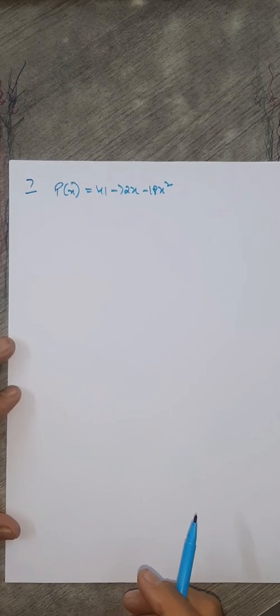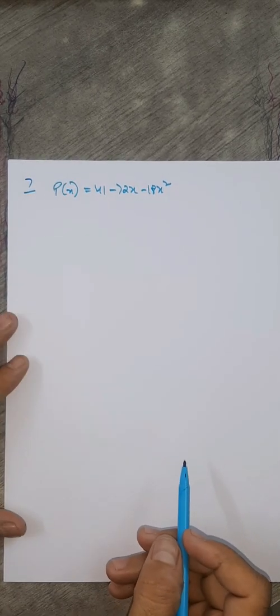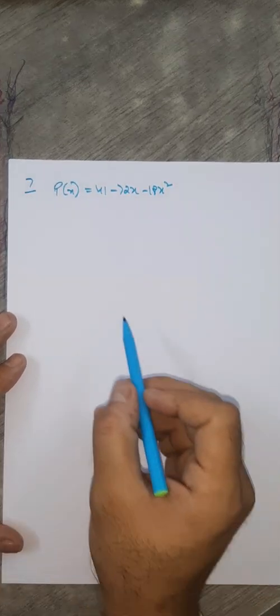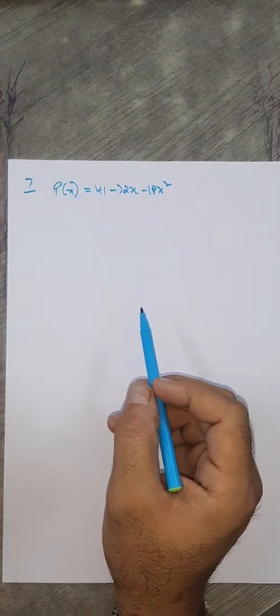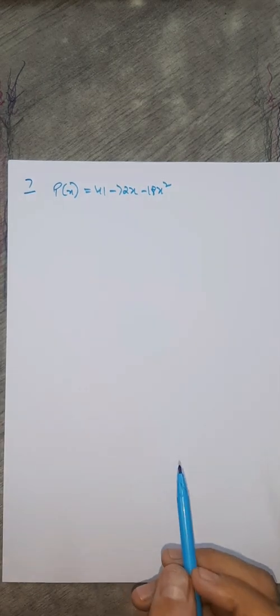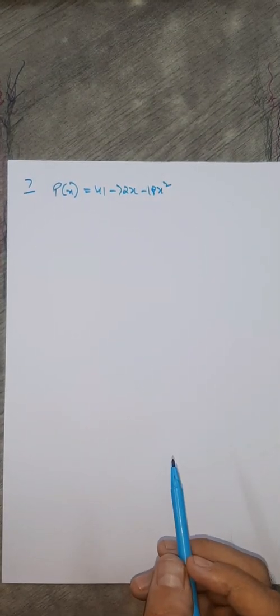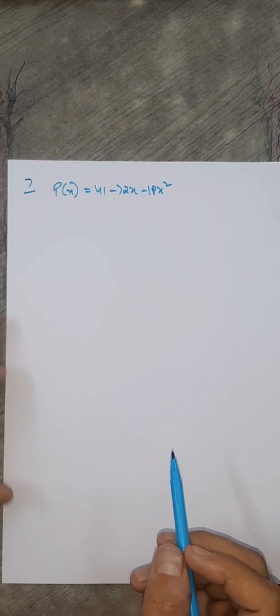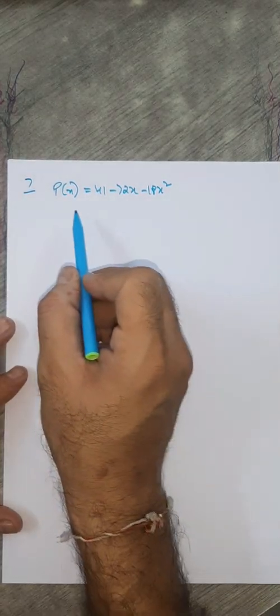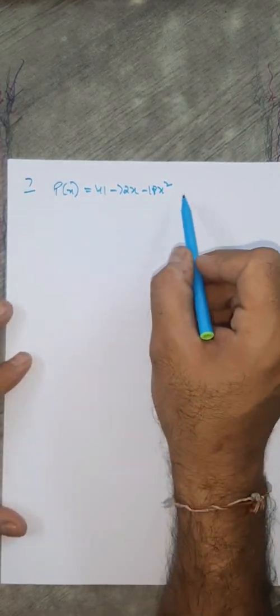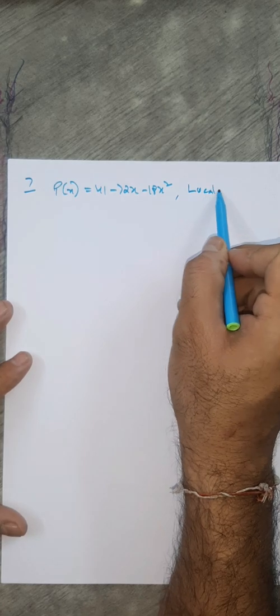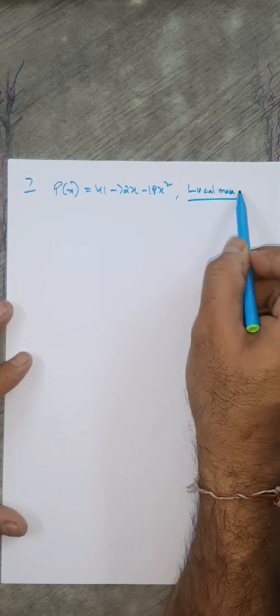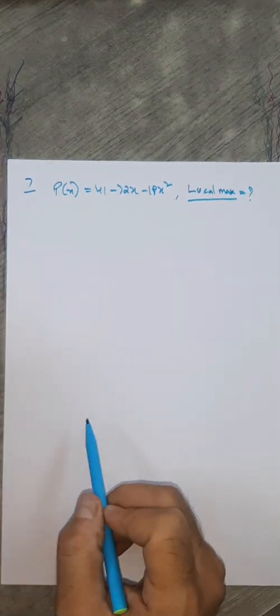So here you are given a profit function. You are given a function. That's not important whether it's a profit function or not. You are asked for maximum profit. So it is understood here the function is defined on R. A closed interval you are not given as a domain. That means indirectly you are asked for what? Local maximum. It's understood from the question. This is what indirectly you are asked.